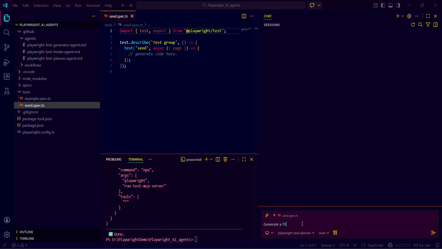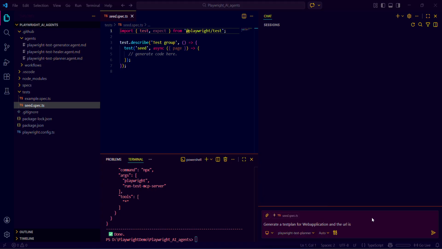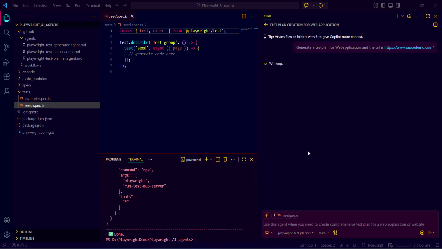I will give a prompt like generate a test plan for the web application, and the URL is, we'll copy the URL and paste it. As we can see, it started working.